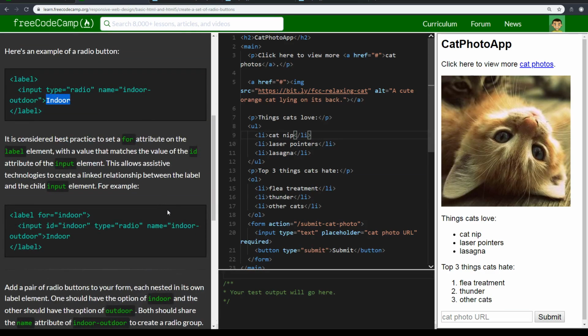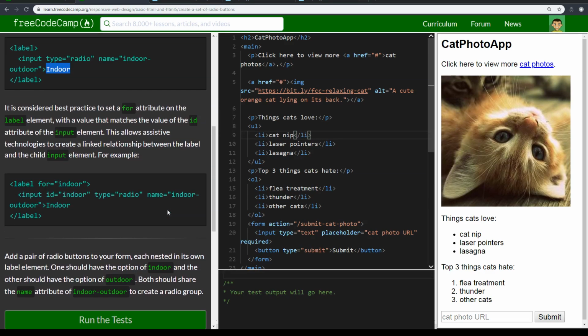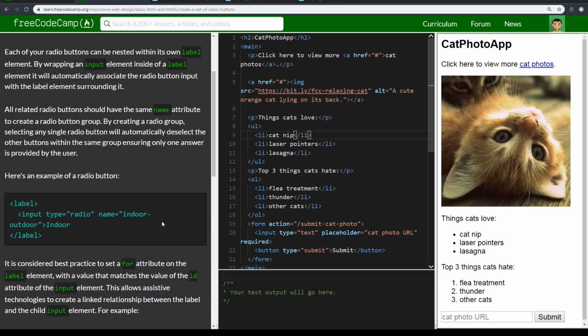Are we doing radio button groups now? Indoor, outdoor. Okay, cool. Let's continue first. This is a bit more stuff that I wanted to cover.